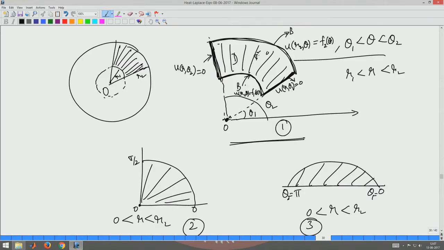So, that means gradient square u equal to 0, and at r equal to R1 you can give the boundary data. You can think of a curved domain like this as a plate. When the temperature reaches a steady state inside this domain, you want to see the temperature distribution, and at the boundary this temperature is maintained: u at r1, theta is some f1 of theta. It only depends on theta because r1 is fixed along this curve. And similarly on this outer circle, you can maintain this temperature all along this curved line.